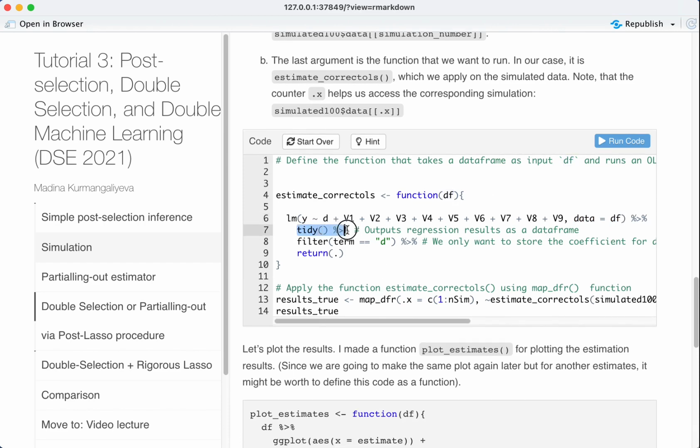Then we ask to tidy our output so that it's a data frame, and since it's a data frame, we can always filter the terms. For example, we could have filtered, please return back only the rows that correspond to v1 or rows that correspond to v2. No, we only return the row with the estimates of the OLS that correspond to d. So it will return back the coefficient, the p-value for d, standard errors of that estimator. So, and that's it. When we are at here, it will be a data frame with just one row, and we ask this function to return back the data frame.